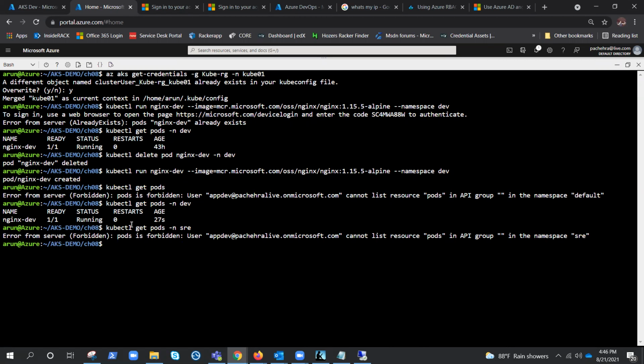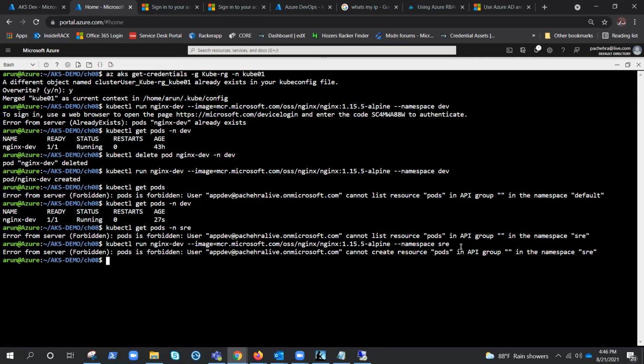I couldn't even check it, see, because I don't have the access. I only have access to dev. If I couldn't see, how could I run any pod in the SRE if I'm logged in as a dev? Forbidden error. See, that's where the permissions come in. That's how it is working.